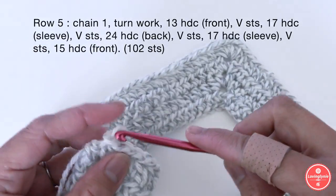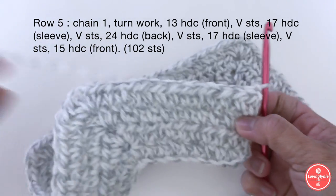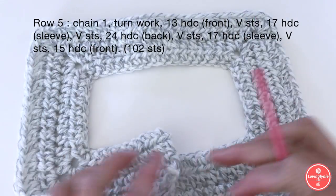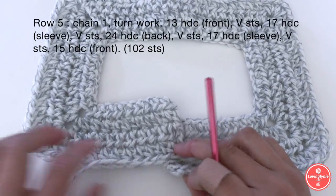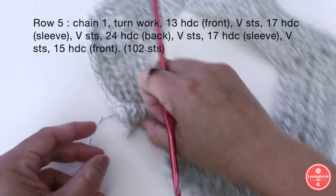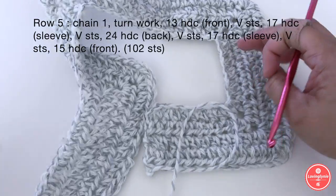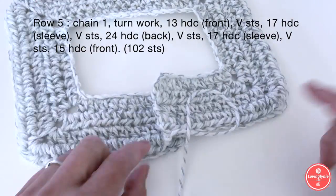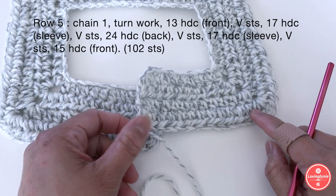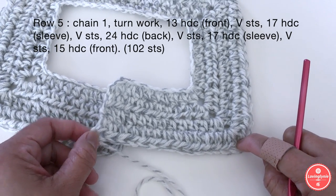So for row 5, as usual, you're going to start with chain 1, turn the work, and I'm going to give you the stitch count for row 5. I'm not going to crochet every stitch. So once you start with chain 1, you turn the work, and now the stitch count is going to be, for the front right here, you're going to make 13 half double crochet, 1 3, and V stitch at this chain 1.